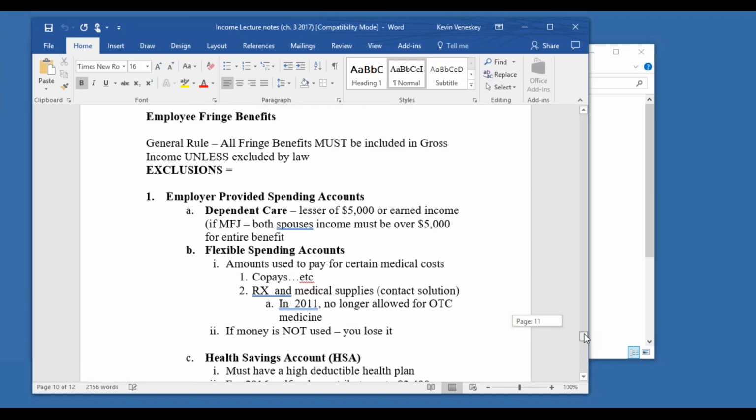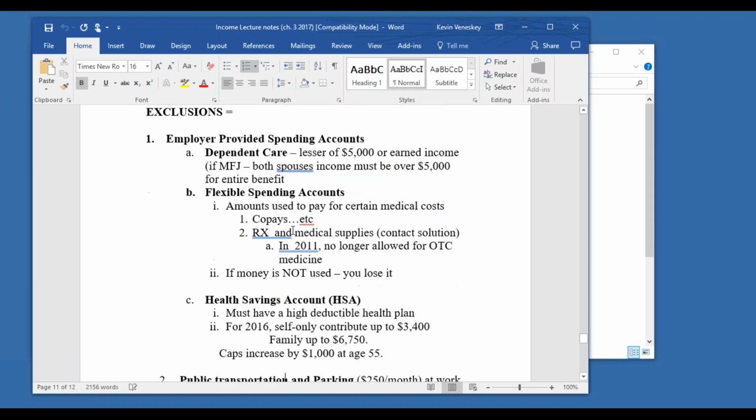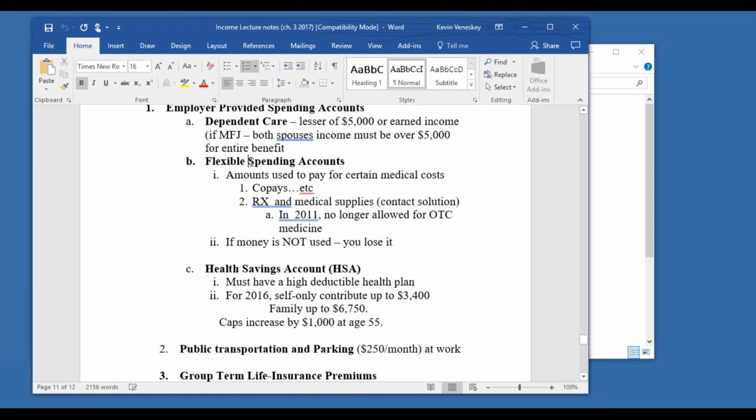Okay, employee fringe benefits. These are things that are considered not taxed. They have to be specifically excluded on here to be not taxed. So if your employer provides you with dependent care, meaning you get a $5,000 free benefit basically because your employer has dependent care, that's considered not taxed. That's a nice benefit. Flexible spending is one of them on here. If you get money taken out of your paycheck, you can use it for medical drugs typically, and you don't have to pay tax.